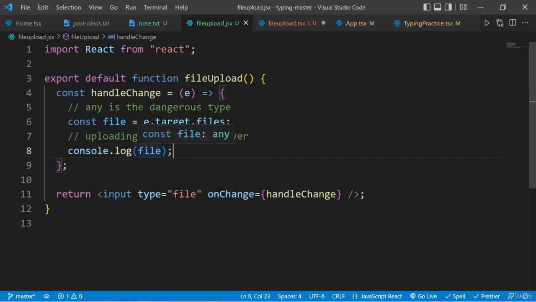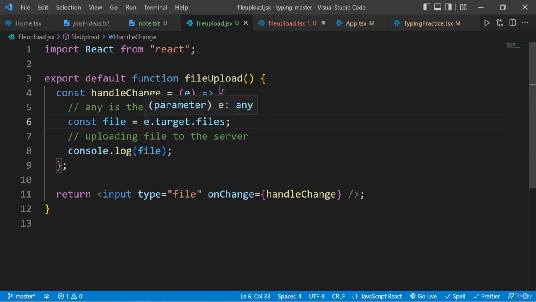But the main thing here is whenever I hover over this console.log file, it says the file is any, and here you can read that any is a dangerous type. Okay, the any type is a dangerous type, and we'll talk about this in our later videos. But why is the type of this file any?